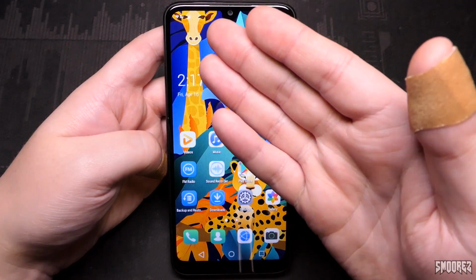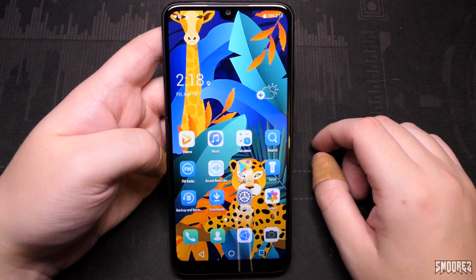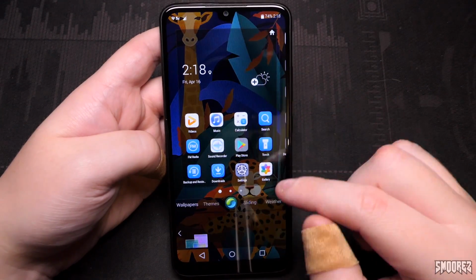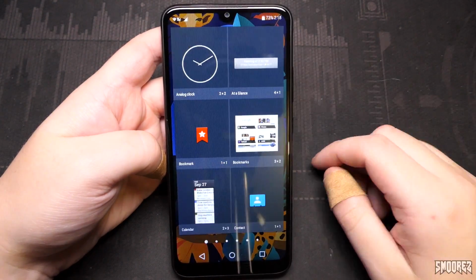And the whole 5G thing as well. We don't have 5G, we've got 3G. We do have some positives in all of this. We got to try out those really awesome effects that are present on here, like the weather, and you can press this sphere and it does some cool shit like that.